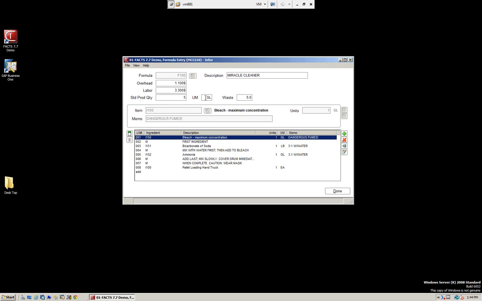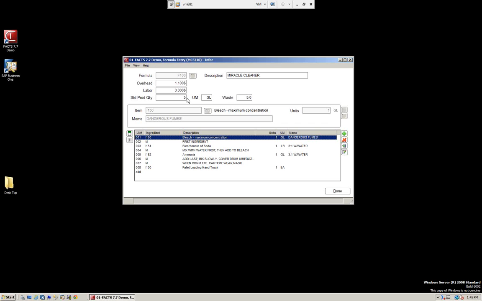Our standard production quantity is 5 gallons. So what happens is we're going to use these products. We're going to use a gallon of this, and so on. A gallon, a pound of the bicarbonate soda here in the loading truck. So based on this, we'll be able to produce 5 gallons of this Miracle Cleaner.